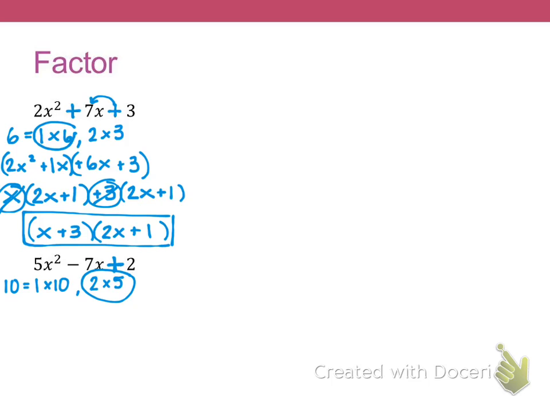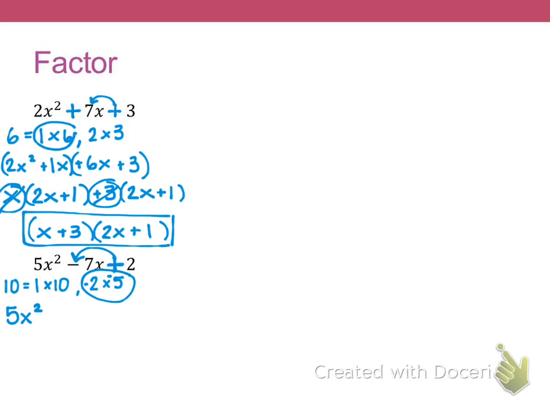Since I know that this is a positive, I know that my signs either have to be plus, plus, or minus, minus. And I look to this sign to figure it out. What are they going to be? Minus, minus. So what I like to do is I like to write my little minus signs there. So I automatically know, okay, the 2 is going to have a minus sign in front of it. The 5 is going to have a minus sign in front of it. That way, when I go to write it, I can just write it quickly. Okay? First term is going to be 5x squared. Now ask yourself, what is going to be the best term to pair with 5x squared? 5x or 2x?